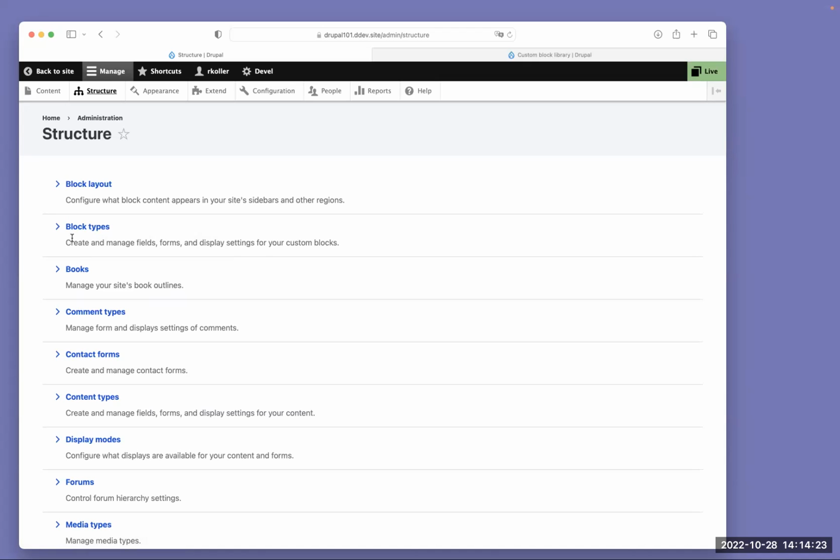At the moment, it's called custom block types. That way you had block layout, then books, then comment types, then contact forms, content types, and then at the end, custom block types. That way you have block layout and custom block types somewhere beneath. So the disconnect, I considered a problem.